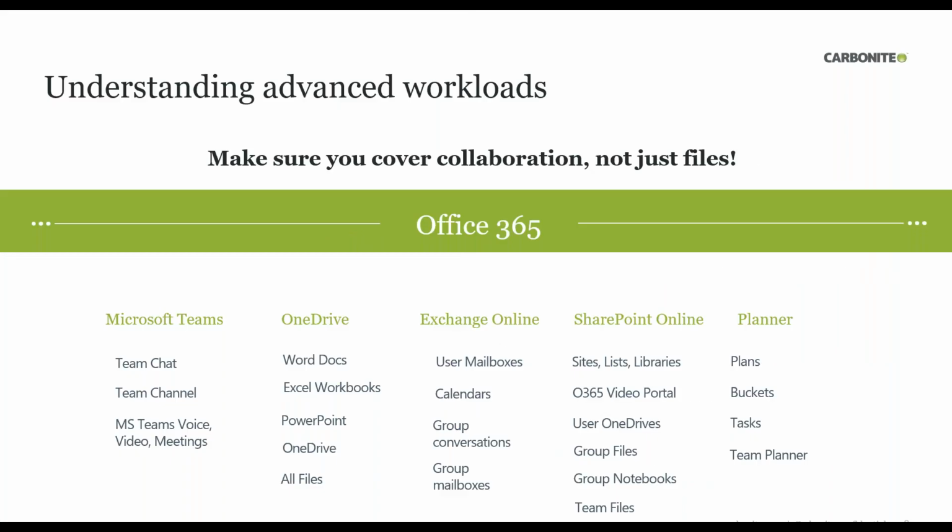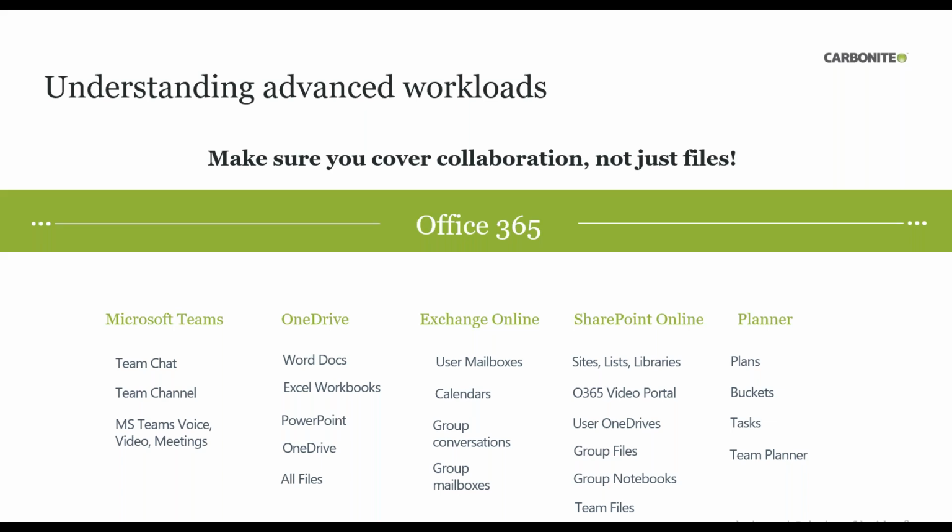So, what all can we back up? Might actually be a little bit easier to describe what we cannot back up, but in the interest of being thorough, we support full backup for, first of all, Exchange Online. That includes mailboxes, calendars, conversations, and so on. This includes the archive elements of mailboxes, as well as any shared mailboxes that might exist within the environment.